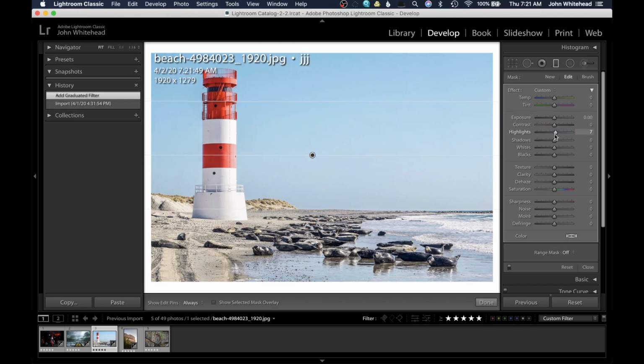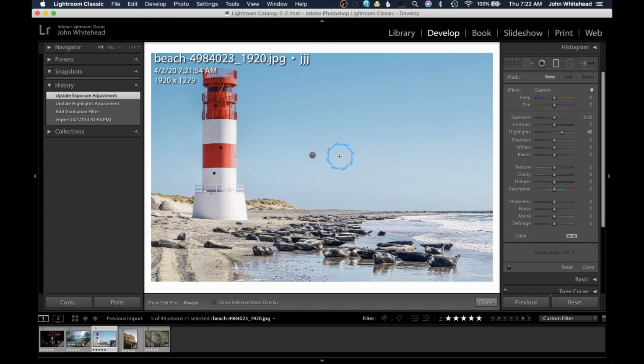I can come over here and darken this image. I could change the color or do anything I want, but we're just going to keep it simple. As you can see, it's darker here and it progressively fades away. If you want this to apply only to a specific area, you could easily click on this and turn on your range mask, and that way it will only apply to a very specific area. So that is the range mask.